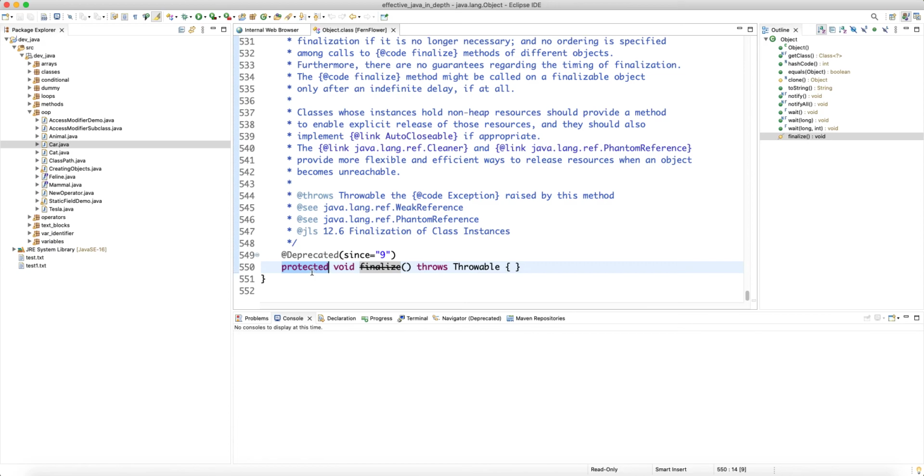Protected means subclasses can access and override it. It's not private, and it's also not public, which means other classes are not allowed to call the finalize method directly on a class. Only subclasses can override it, and the only mechanism that is allowed to call this is the garbage collector, right?